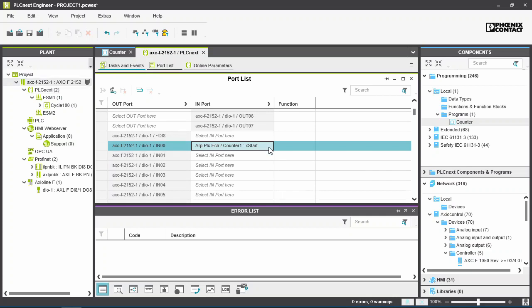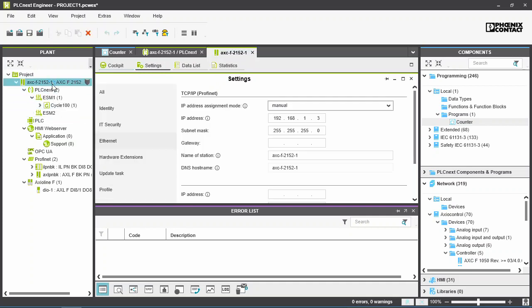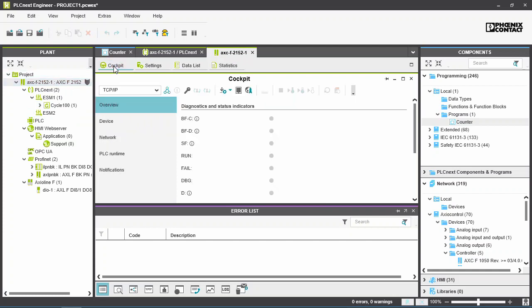To download the project to the controller, switch to the PLC cockpit. This function can also be selected by right-clicking on the controller.